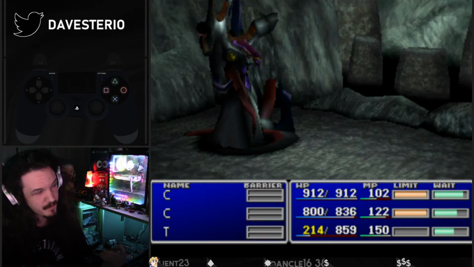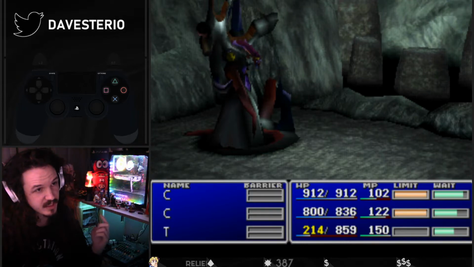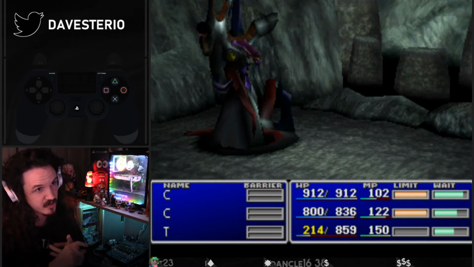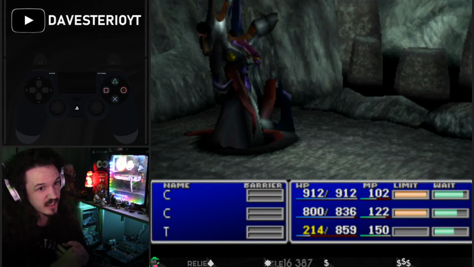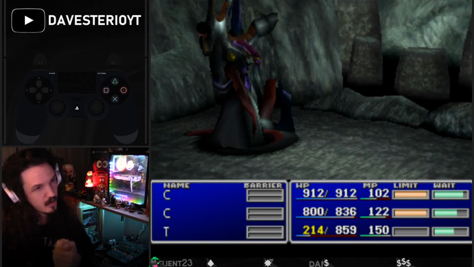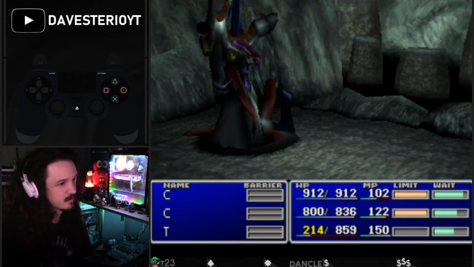So let's see what happens here. What you don't want right out the gate is for Cloud to get silenced, because if Cloud gets silenced, you have to cast Big Guard and Death Sentence with Sid, which gives Jenova more time to just do moves and whatnot. But let's open this up. Let's see what happens.